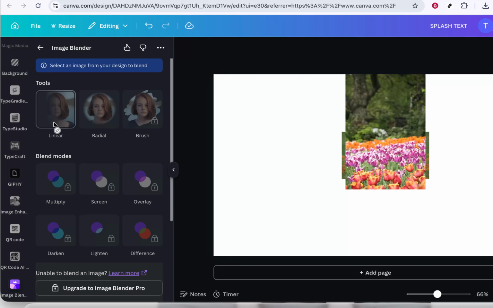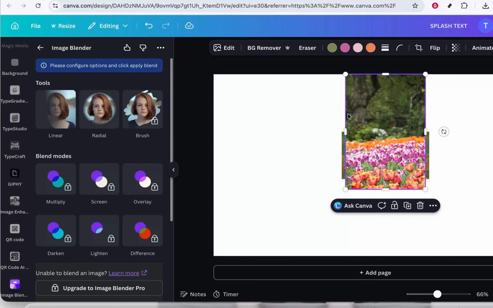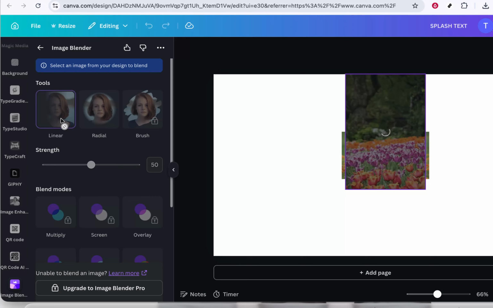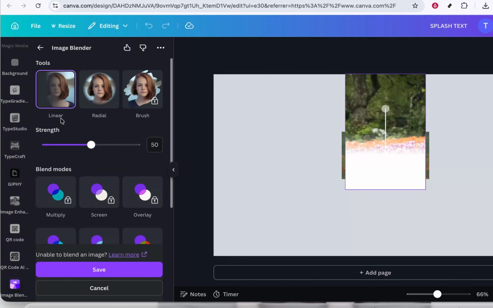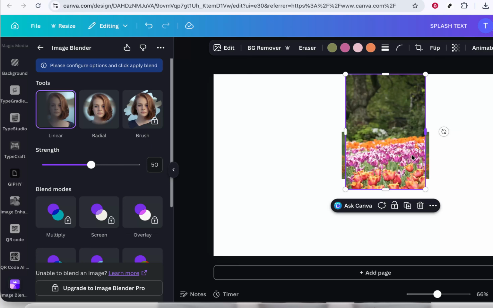Typically, the app will ask you to choose your first image and then your second image, and it will blend them together automatically. You can experiment with the blend modes, opacity, and positioning until you get the look you want. Take your time adjusting the images, and don't be afraid to undo and try again. With a bit of tweaking, you'll have a clean double exposure effect ready to download and share.